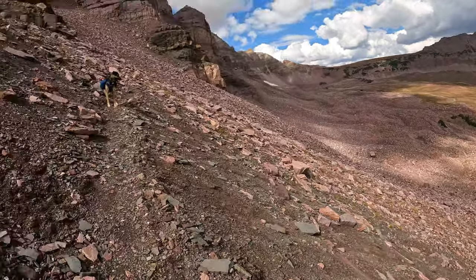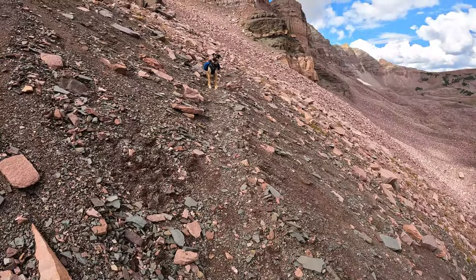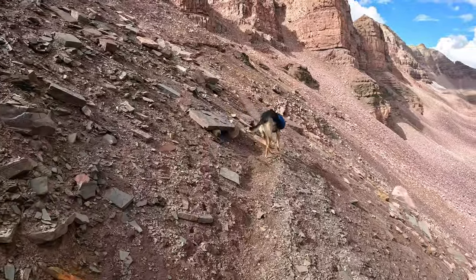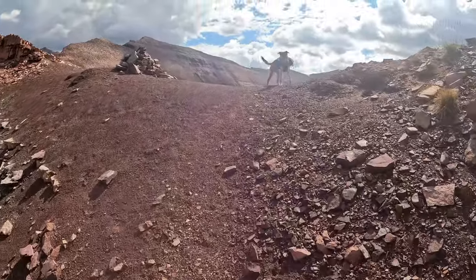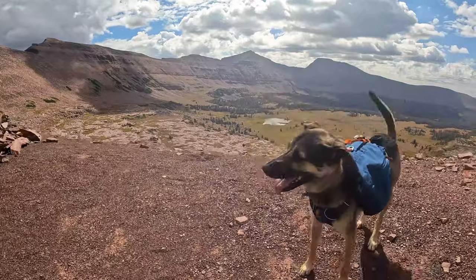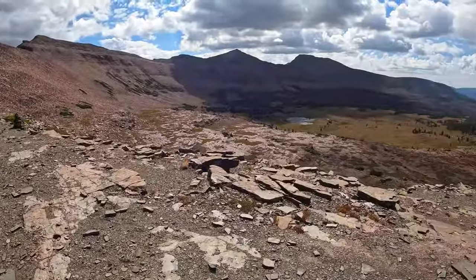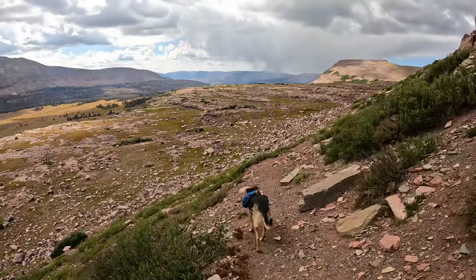There's Dead Horse Lake, and here's the progress we've made so far from all the way down there. Made it to the top of Dead Horse Pass — there's where we came from. This is the view over the mountain. We have officially made it off Dead Horse Pass. There were some sketchy parts, but nothing too bad — nothing worse than some of the hikes we've done, like Pfeiffer Horn. The good news is that means we only have one more pass left in the trail — Rocky Sea Pass.